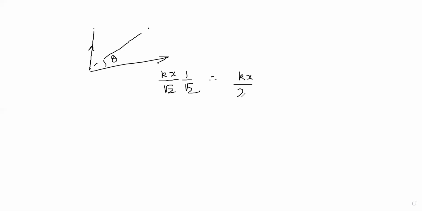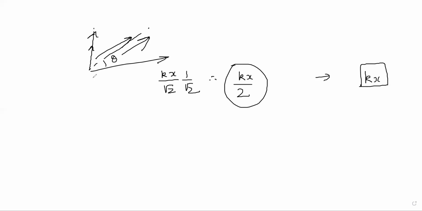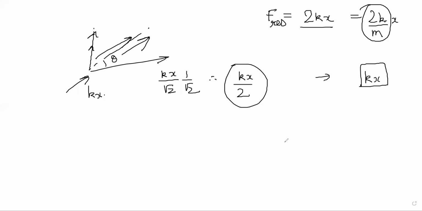Therefore kx by 2 is approximately along this line. So another kx by 2. So it becomes total force is kx from these two springs, and from here also there is a kx. It becomes 2kx is restoring force, and 2k by m basically into x is acceleration. So omega square, omega is coming as root 2k by m, and time period will be 2 pi by root m by 2k, right? You understand?